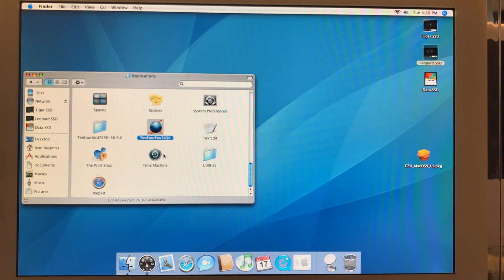Any application like 10-4 Fox has to have a profile. This was unable to find the profile folder on the Leopard SSD, since we're booted. Our start partition is Tiger, so it created its own profile here on Tiger, and I can use this. There's no real need now to put 10-4 Fox in on this partition, because we can share it with Leopard.